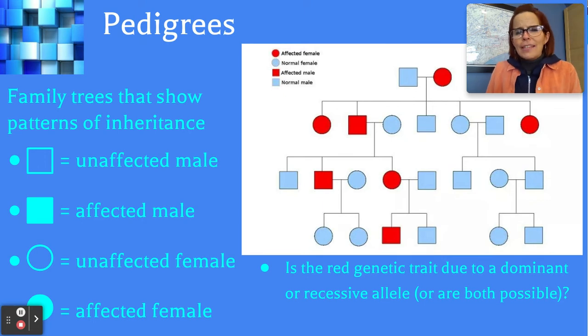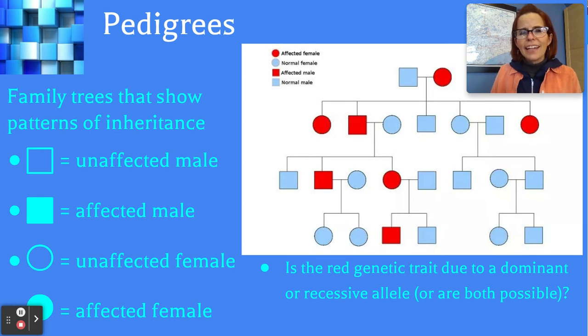Okay, so is it possible that a couple where the dad does not have it, I'm looking at this generation right here, point to it right there, the dad does not have it, but the mom does, could they have a combination of kids who have the trait and kids who do not? And the answer is yes, if dad is a carrier or a heterozygote.